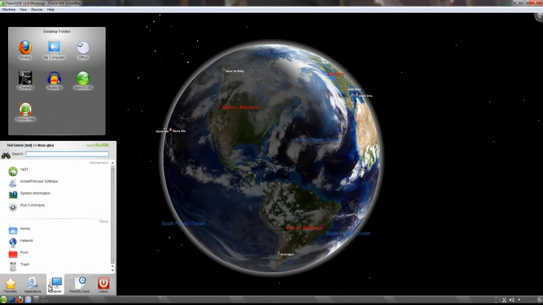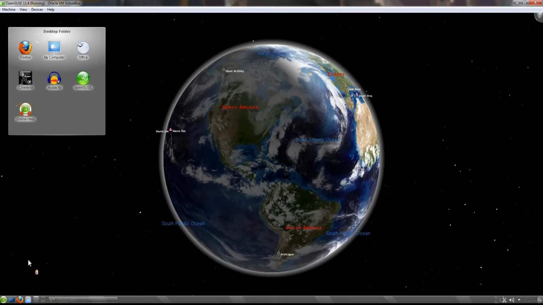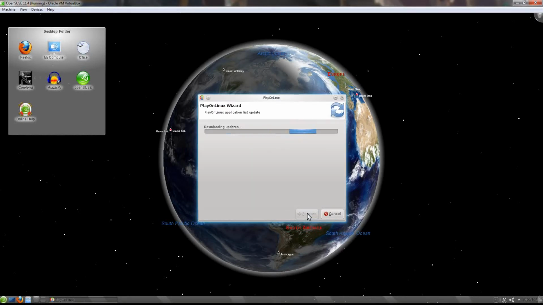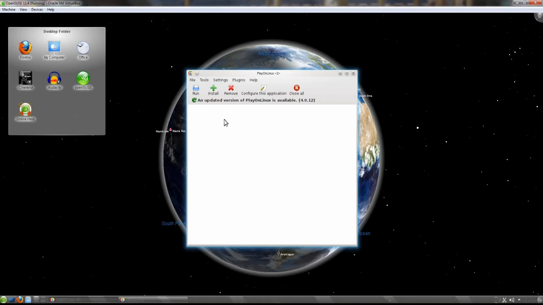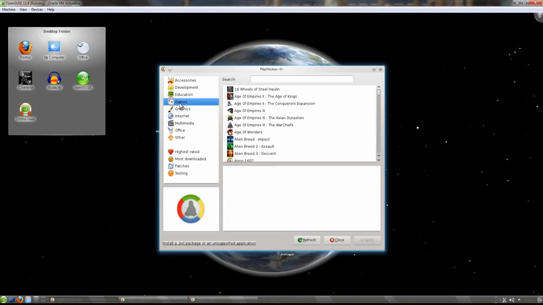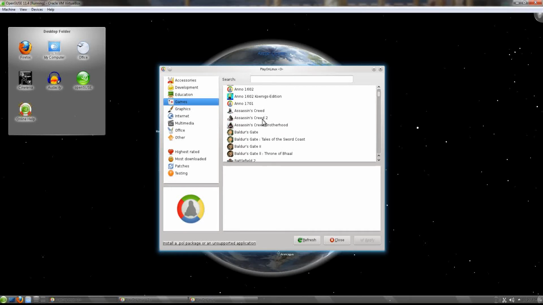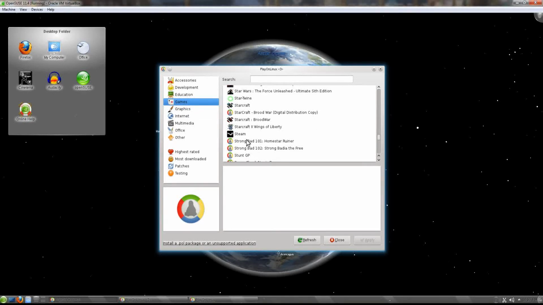So once it's installed, I find it in the recently installed folder, and PlayOnLinux uses Wine, as you can see right there, which allows you to run Windows applications in Linux. It's geared basically to play games though, so it's right up my alley. And so I'm going to go ahead and install my Steam client. As you can see, there's a ton of games in here. You do have to own the game already, so if it's one of these games you can install it.